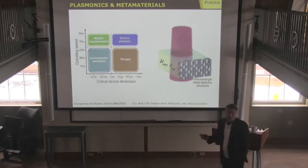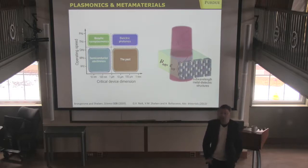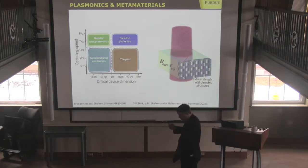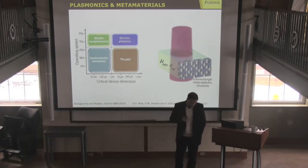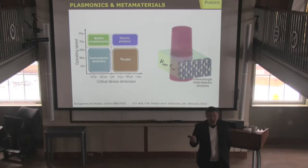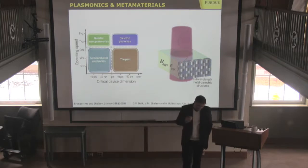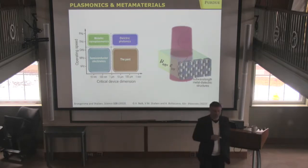But dielectric photonics has a problem of large sizes. With electronics, the size of transistors is only a few nanometers. Whereas for photonics, you're diffraction limited, and all the elements which control photons are normally large. And that motivates the field of plasmonics, where we hope to take the advantage of the two worlds: the nanoscale concentration of functionality, if you wish, which you already have with electronics, and the speed which you have in photonics.